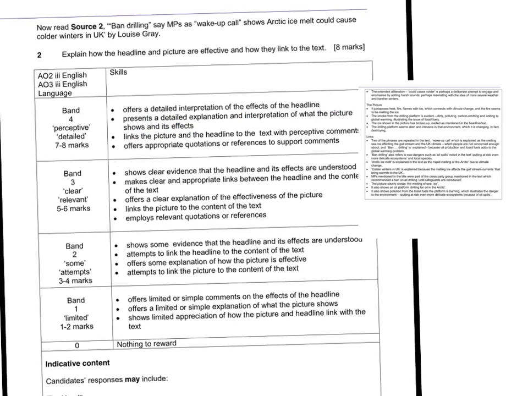Then make sure that you make clear links between the picture and the headline with the text, with perceptive comments. So why has that picture been chosen? How does it link to the text? And the same with the headline. And then you must make sure that you've got quotations from the text, because that's showing that you've made those links and you're referring closely to the text.